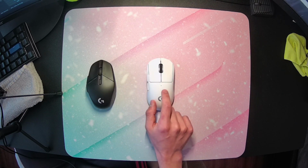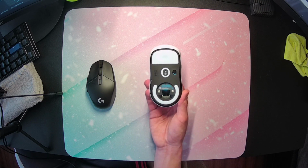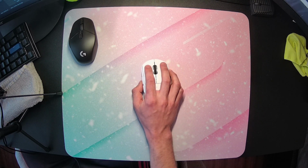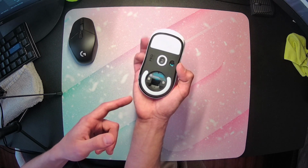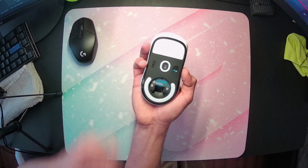Most mice, even pretty straight ones like the GPX, almost always end up putting their widest point in the very back portion here. This positioning of the widest point allows you to very naturally place your fingers. You are not obstructed by anything and you are free to find a grip that is comfortable for you. You feel very flexible when the widest point hits in your hand instead of up here on your fingers.